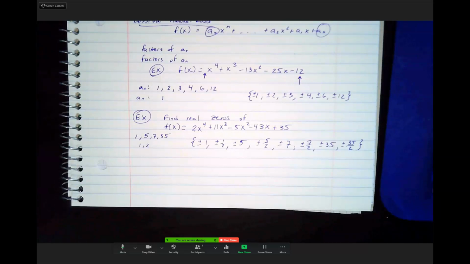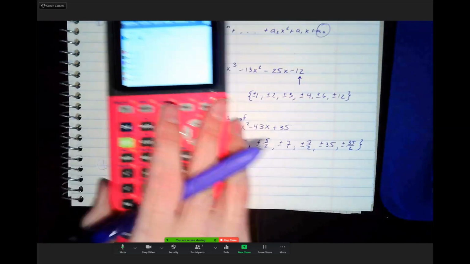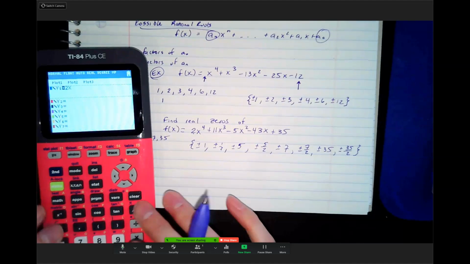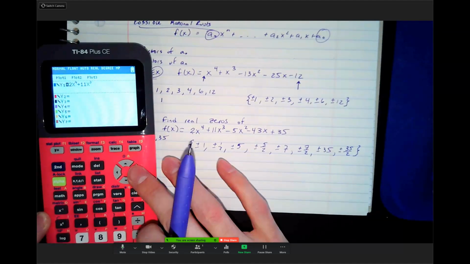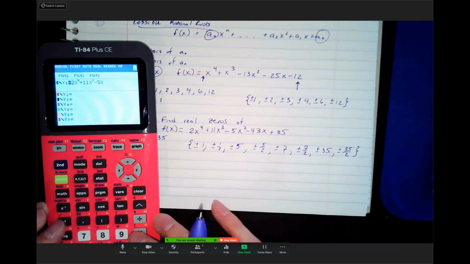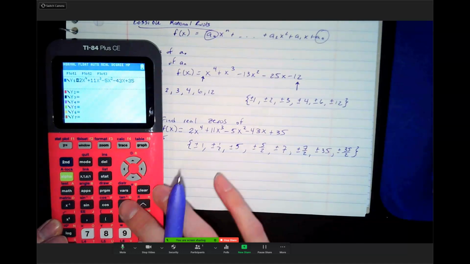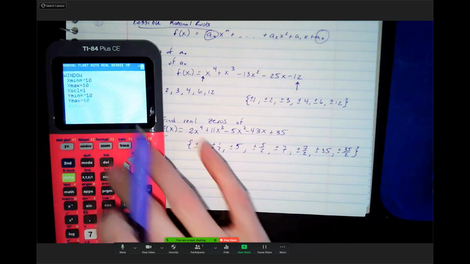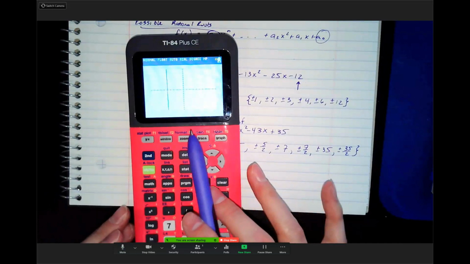In this case, let's say that I give you the graph. So I wouldn't tell you that you had to graph this, but let me give you the graph. I'd give you a picture and I'd say, use this graph to find some zeros, to factor this thing completely, to find all real zeros. So I could give you this picture.